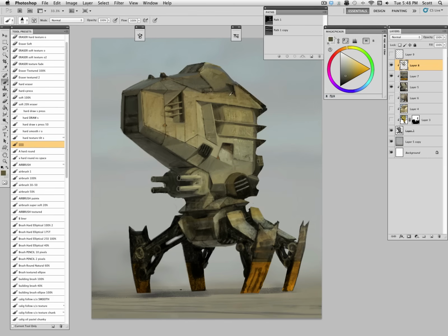I do have this color wheel. This thing's pretty cool. This is called Magic Picker. If you find it online, it's a little Photoshop plugin, and it gives you that nice traditional color wheel and triangle inside, much like you get in Painter, right? The program Painter, which is much more familiar if you've been classically trained in acrylic painting or color theory classes, etc. So I find that a little bit more helpful. So I have that open usually, and now I'm just glazing around and picking back out details, refining shapes.